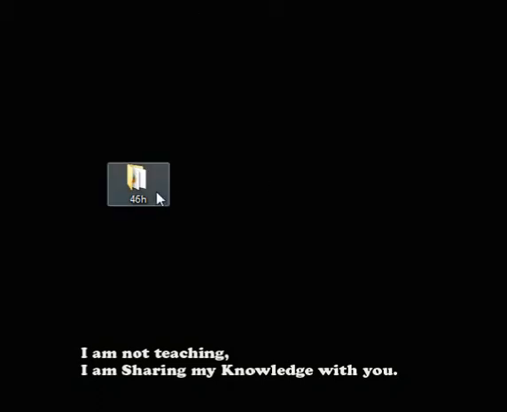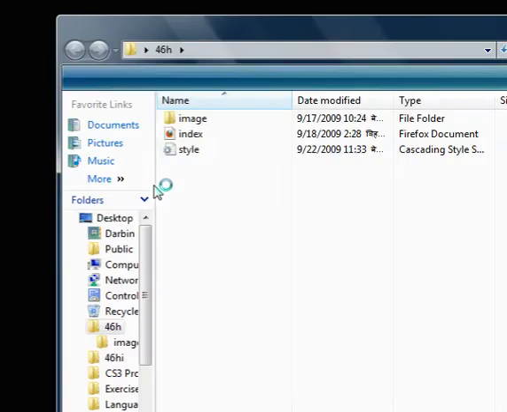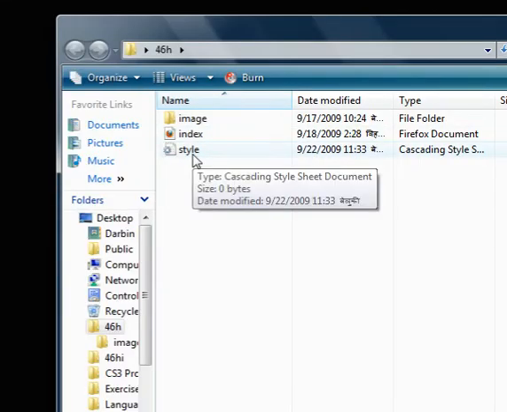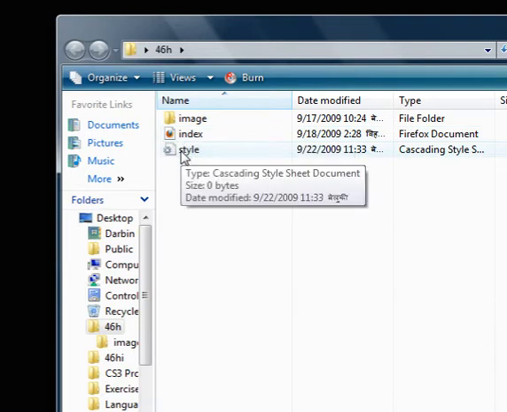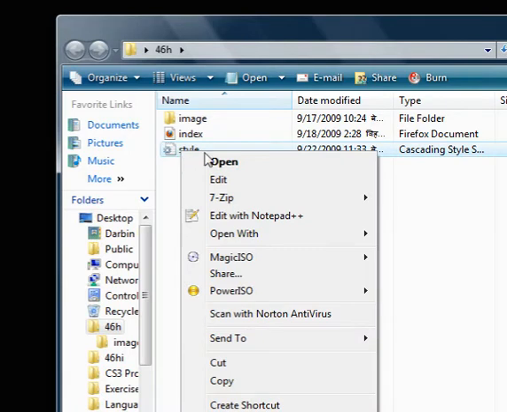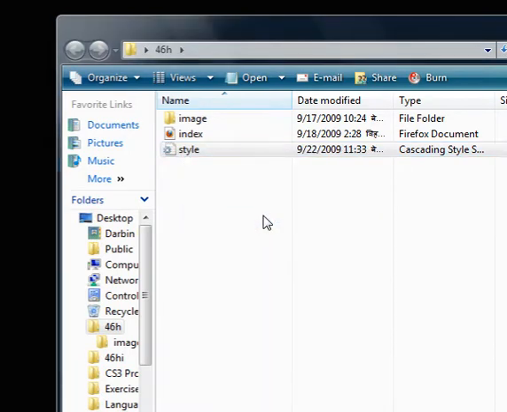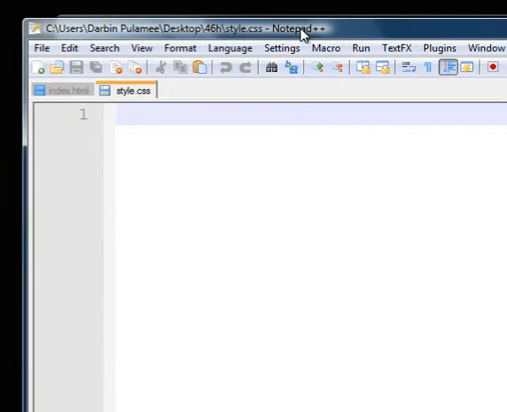In the previous movie, we just created two files, index.html and style.css. In index.html, we created the 4 blocks using div ids, gave the 4 unique div id names, and created the blank style sheet. At this time I want to work with the style sheet, so let's open the style sheet with Notepad++. You can see it's blank because we didn't apply any style to our web page.